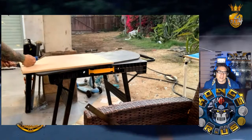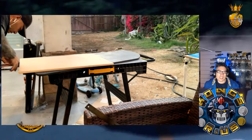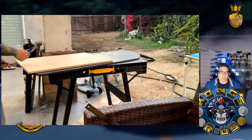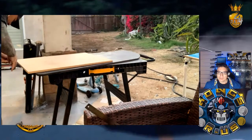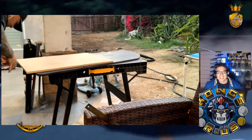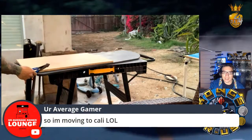Eyeballing it, because I already know the exact measurement. Especially once you have it in, you really just need a little bit of the nub sticking out for it to hold it in place. You don't need it to be an exact measurement. Yes, exactly. The one that's going in needs to be more exact. But yeah, to your point. Correct. Clip this, clip one. Four dowels, should be easy. Ain't that hard. All right. SoCal is where it's at. Come on down.